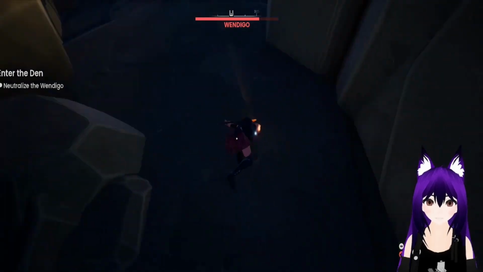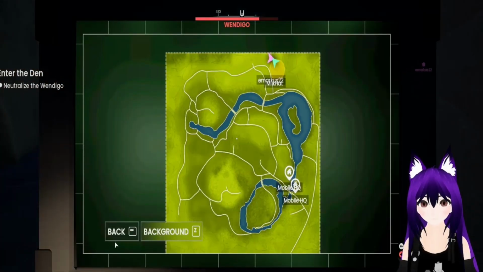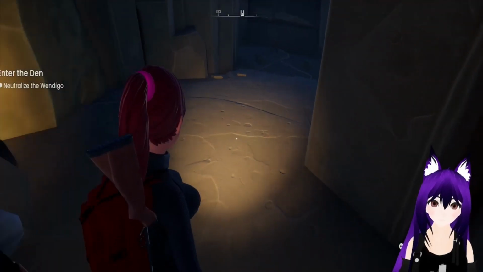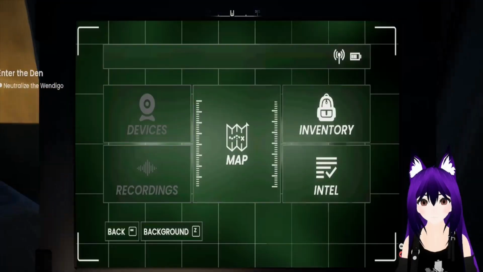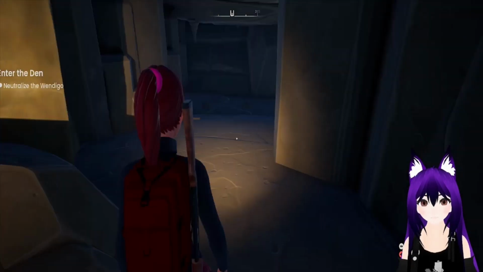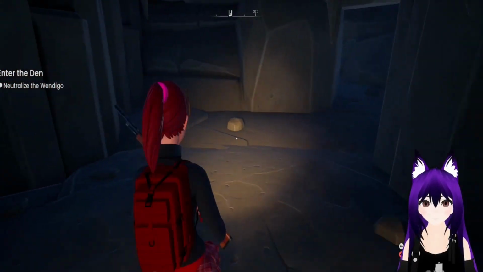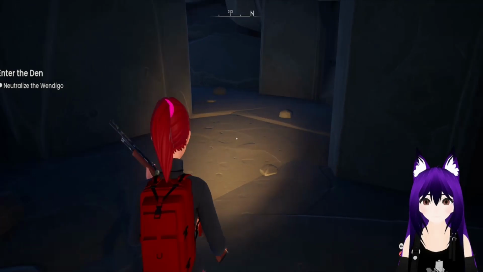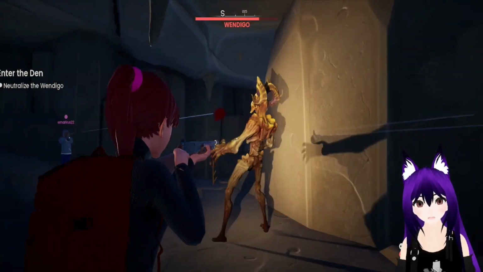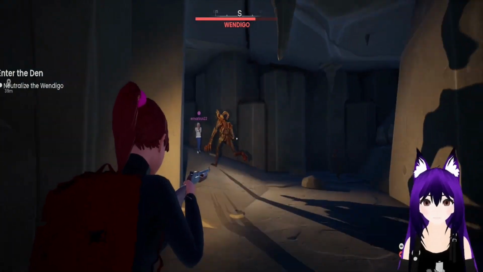Why are you screaming? Oh, Annie shot. Oh, wait. Don't you hit me again. Don't you dare hit me. Can you cover me for a bit? Let me grab some water. I could just bring my quad into here. I gotta reload.